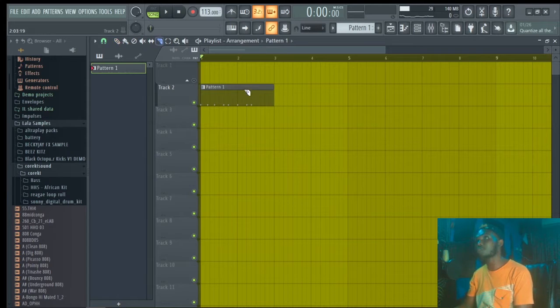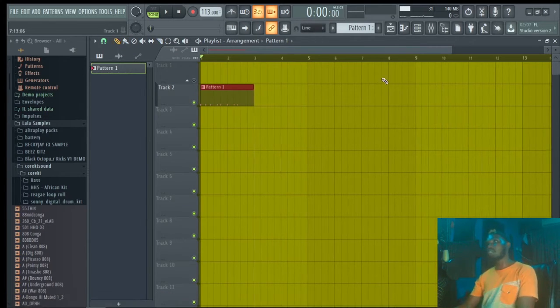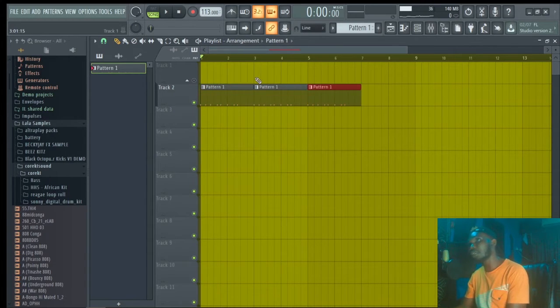So you could click here and just press your C to turn to a slicer. You could slice that. Let's just Control Z that. Okay, then if you want to duplicate this in here when you're arranging your song, you just highlight it, holding down your Control, clicking. That's how you highlight. Then you use Control B and you duplicate it. Very easy.